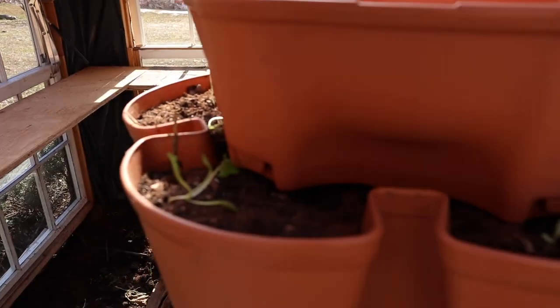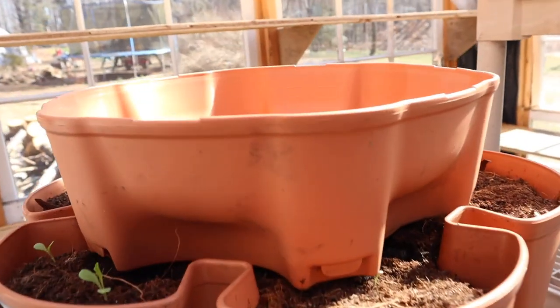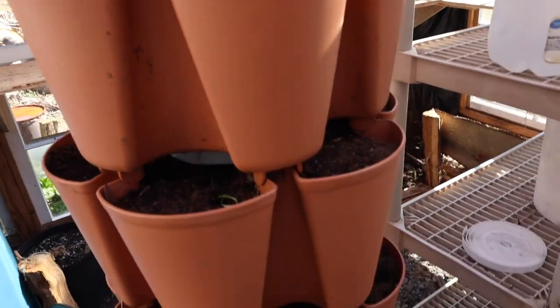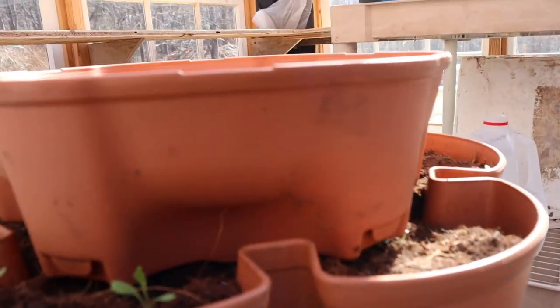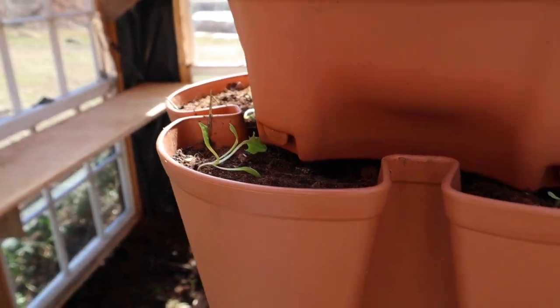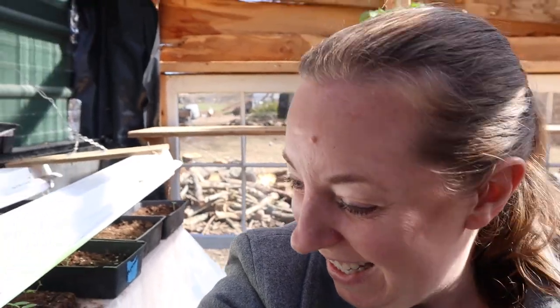Our green stock, I think I might be watering some of it too much, or we might be watering, because I think I'm not the only one watering. And they're looking a little drowned right now, so that is probably just our fault for overwatering. But anyways, it's so fun to come out here and see the babies. I spend a lot of time out here these days, and I feel like those memes on Facebook where you're like, I just planted my seeds and every 10 minutes I go to see if they're germinated yet, and that's really how I feel about these.